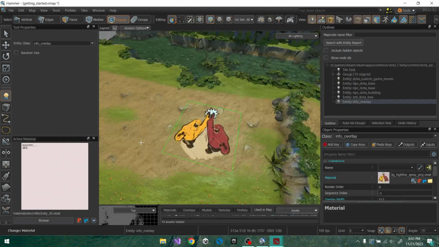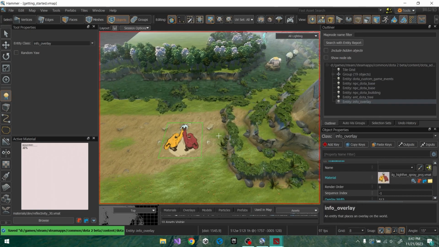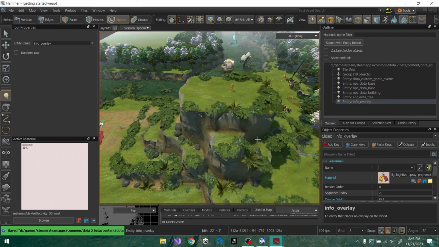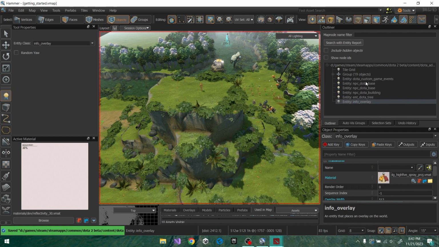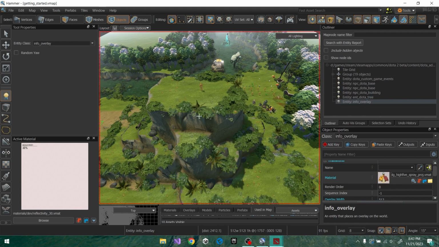Let's pick this one. Yep. Then it will cut overlay in the ground when we cut in game. Cool. So yeah, we have some kind of point entity layout within the map. There are a lot of other entities as well, but feel free to try them, and I will spend future videos explaining each one if I encounter any logic I need to explain.